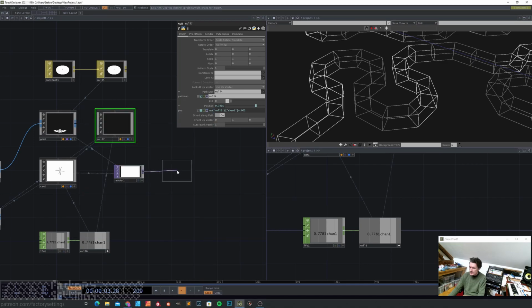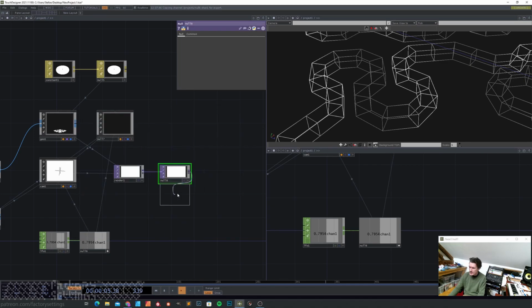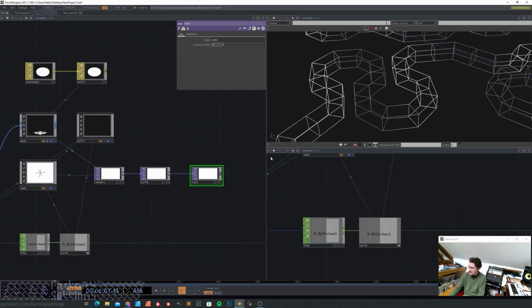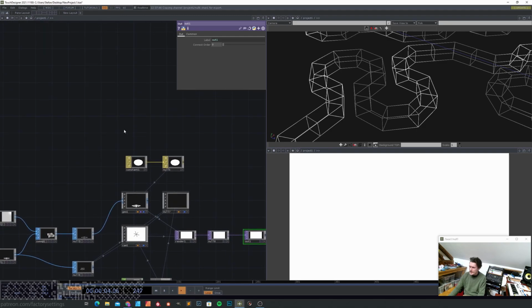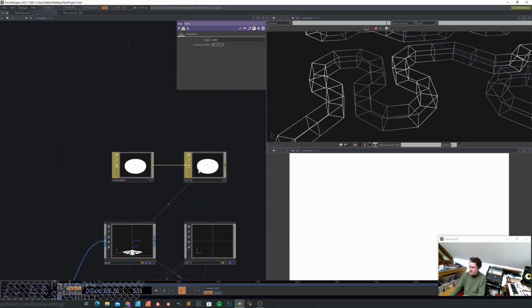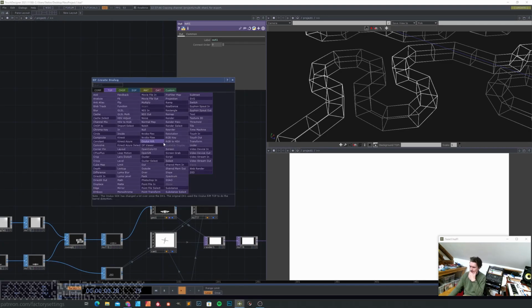Let's see, I'm going to split the top and the bottom. Use a null and an out here, so we can actually see what is going to be rendered. Set this one to panel, quite wide. I'm going to fill in a different color or shape. Let's see, rectangle.